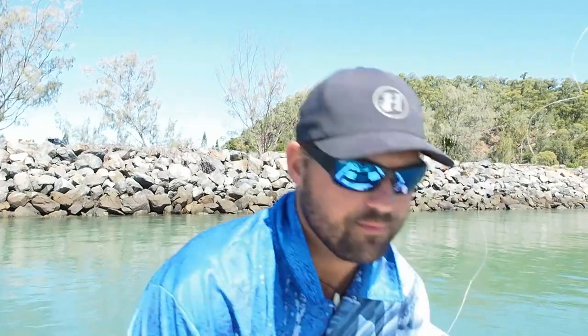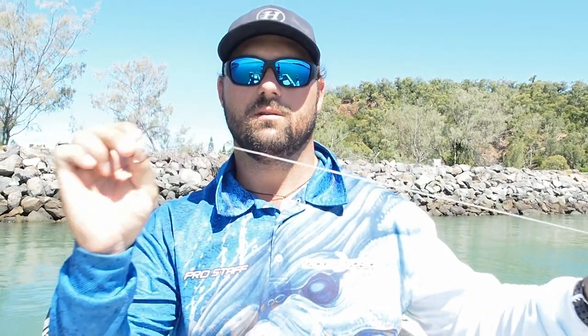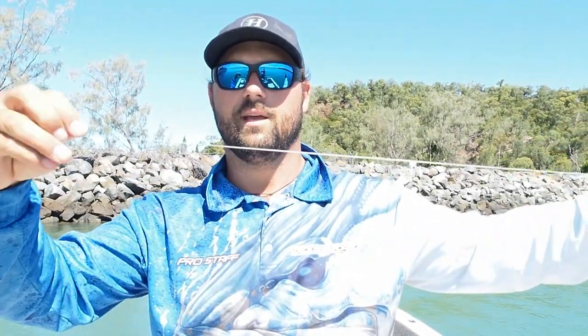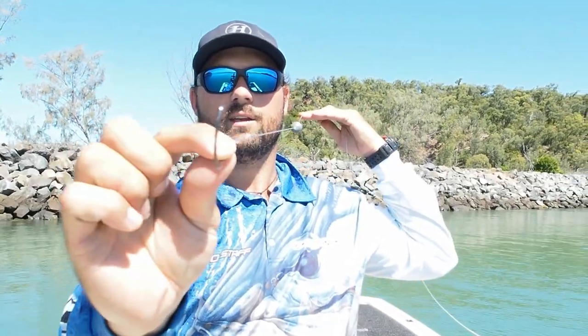The second rig I want to show you is just a simple rig that we used when we were kids. Basically the simple running ball rig. It just consists of a hook and a ball sinker. So what I do is I fit my hook to the bottom and your sinker there. Obviously the sinker goes on first, put it down, whack your hook on. And I don't use swivels or anything like that. I like to tie a double granny knot in the top, and that'll stop your sinker moving up and down onto your hook, because you want your bait free flowing in the current.